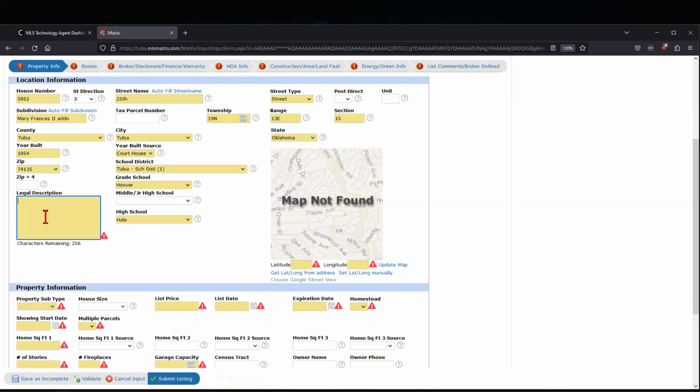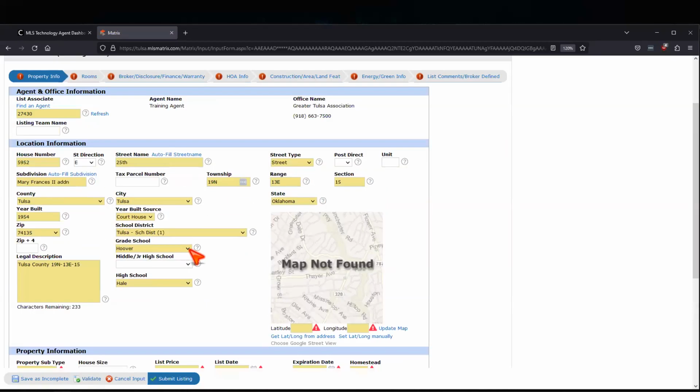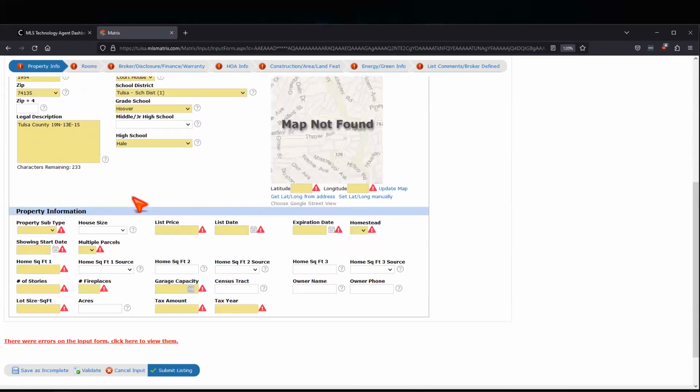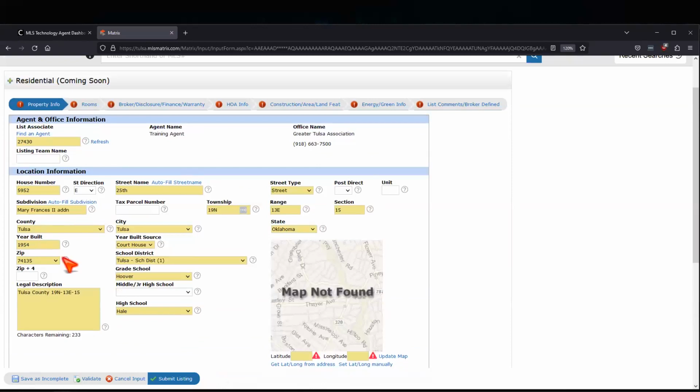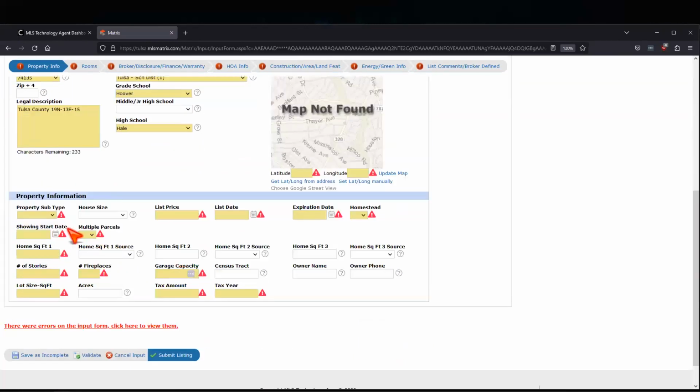So I'll just do that for mine. We'll hit validate. And then of course, now you can see we're done with this first section. Once we go through and fill out the rest of this, I'm going to go ahead and quickly go through some of this here.